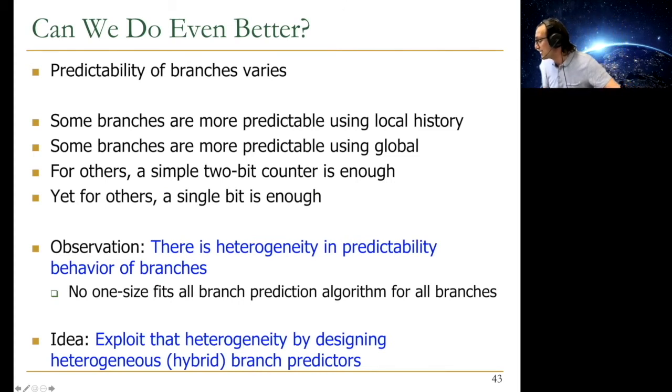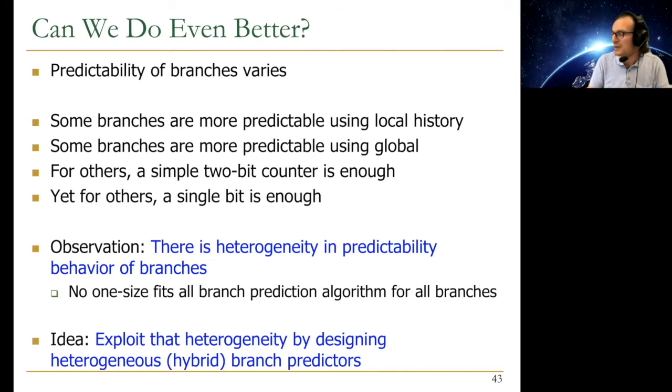So there's one question: how does the machine know which prediction mechanism to use, assuming that multiple are implemented? Wait for some time, and hopefully we will talk about that. You can dynamically choose using a set of counters based on which predictor is doing better, for example. That could be one way. Or you could use programmer hints as well, potentially. But there could be multiple ways, basically. You will see one way soon.